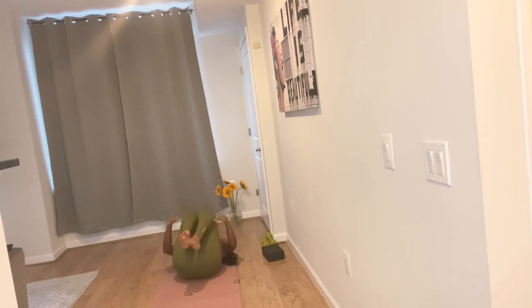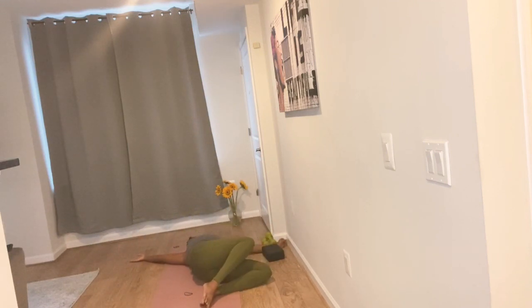Exhale, hug your knees into your chest. Now bring your arms out to a T. Allow your knees to fall along the left side. Gaze over your right shoulder. And breathe. Option to extend your legs to the width of your left hand. Or maybe just stay here.